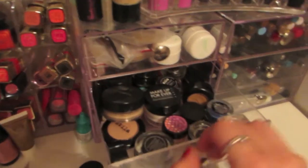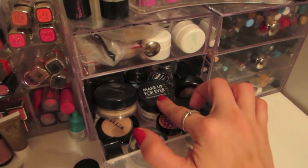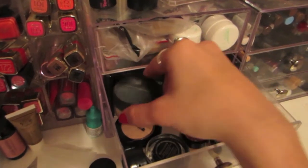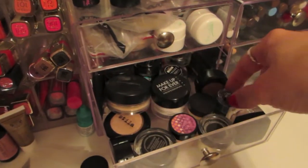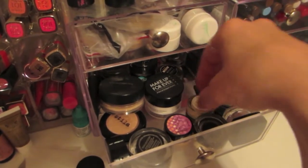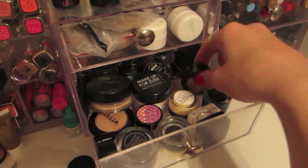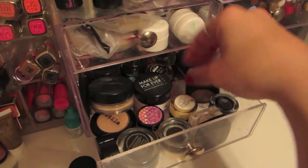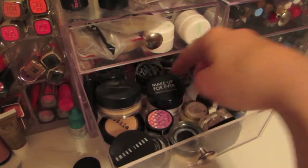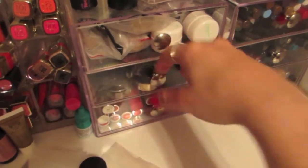Underneath that, I do have a couple of gel eyeliners, some setting powders. The one from Makeup Forever is one of my favorites. The Bare Minerals Well Rested powder, some other little concealers, the MAC Prep and Prime. I have the Benefit Erase Paste, L'Oreal, e.l.f., another MAC one. What else do I have? Bobbi Brown. So just like little packets, and little jars like that I keep in this straw.